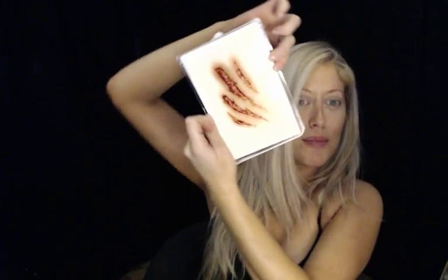Here we go. Okay, so 3D transfers. Gonna show you what that's all about. They're really, really cool. This is the one that I'm working with today. I don't wanna drop it. Ta-da! This is a 3D transfer, guys. Cool, creepy, claw-like stuff.